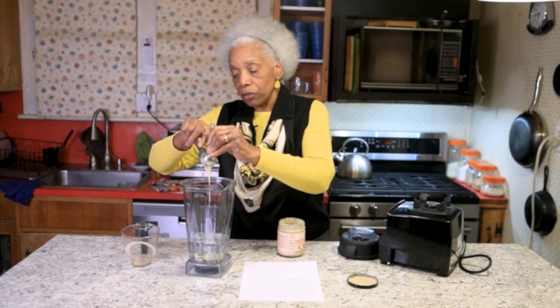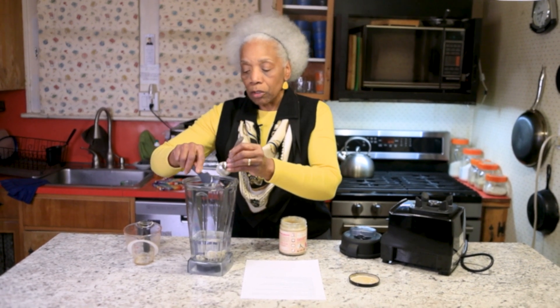You start with water. You can make one cup at a time, but I usually make two. Pour it into your blender. I've also seen different people use a whisk — if you don't have a blender, just put it into a container and whisk it in a bowl. Because I have two cups, I'm going to use two tablespoons of the base — it's concentrate. Make sure you have a good spatula so you can get it all. If you want it creamier, use two tablespoons per cup, but normally I just use one.